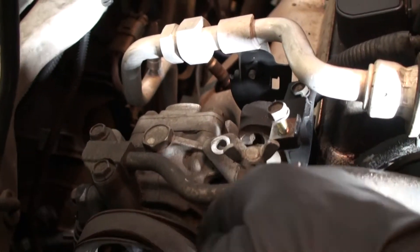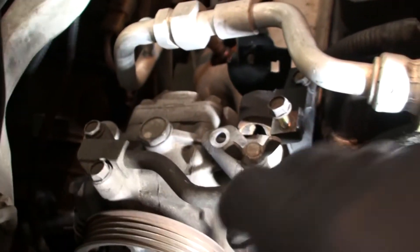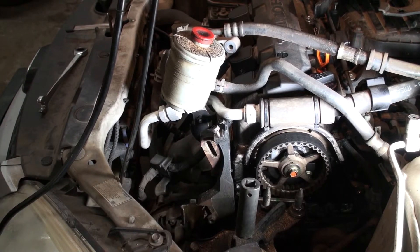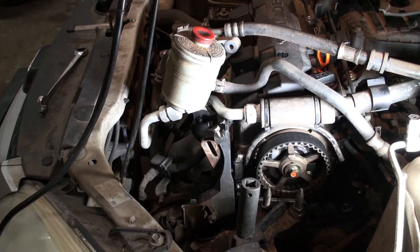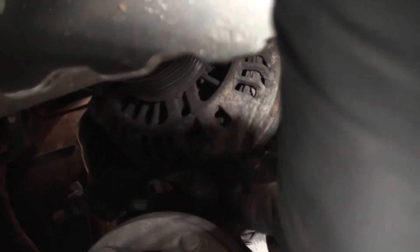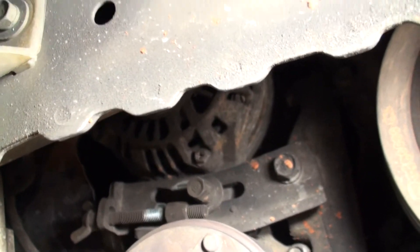From there we're going to get the alternator belt next. I went ahead and removed the power steering pump — you just lift it straight up, and that actually gives you pretty good access to the bolts for the alternator. The bolt to loosen it up is a 12mm down below; you get access to it from the wheel well. The other one is a 14mm up top. Once you loosen that 12mm, it's pretty easy to get the belt off.